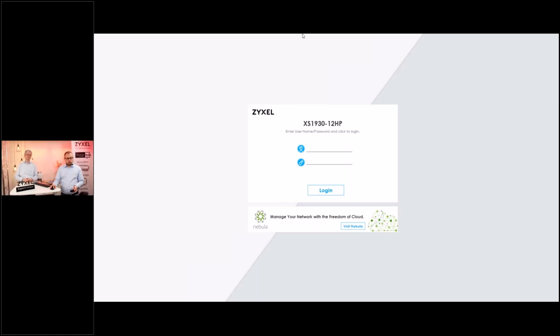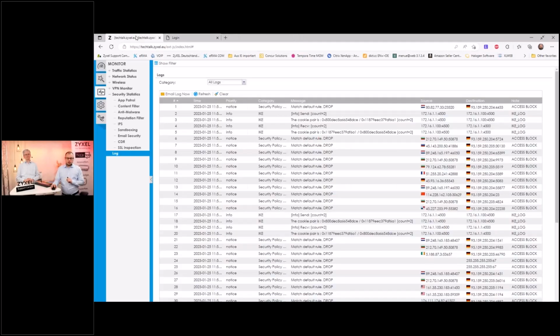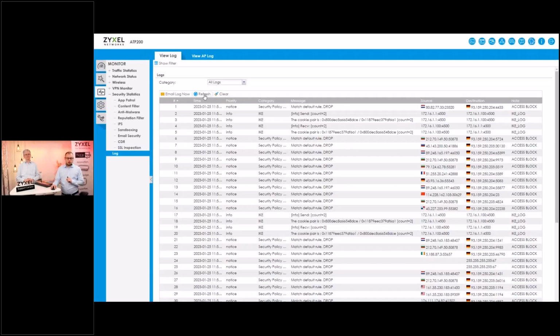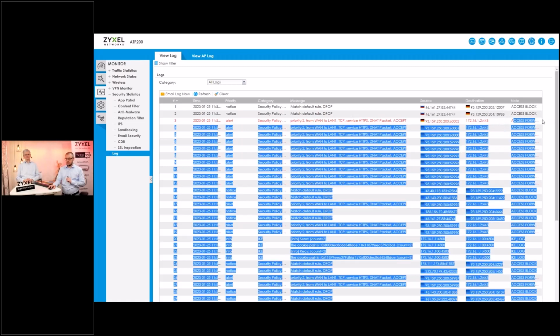But to double confirm that it's actually using the firewall rule that we set, we go down to the log, say refresh, and now we see our log entries. This is our client, this is our source port, and here's the destination port on the switch. We already see it's saying access forward.